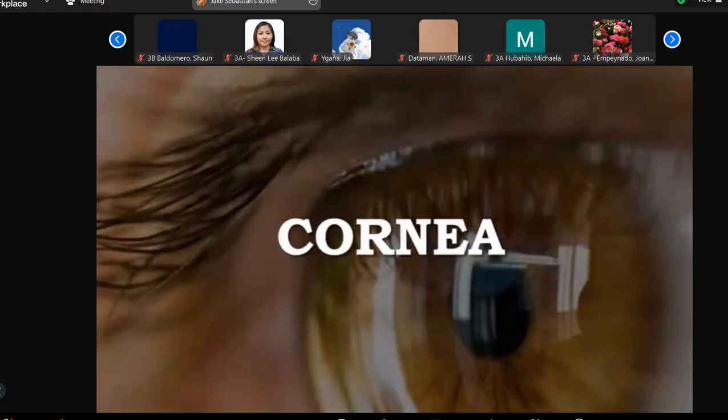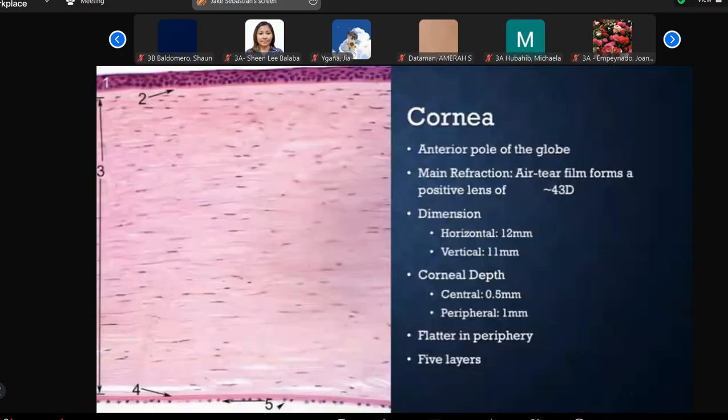Okay, skip this. We discussed it already. Cornea next. So before the cornea, the retina, I'll skip. You know where the retina is, and you know it forms the optic nerve, cranial nerve 2. It goes to the brain. It receives light. It has photoreceptors. I will discuss the retina in depth maybe next meeting.